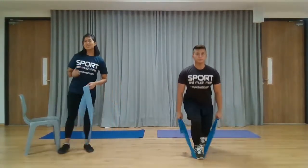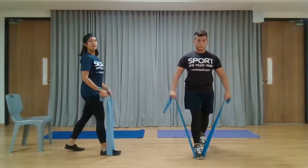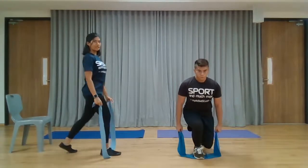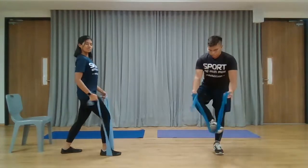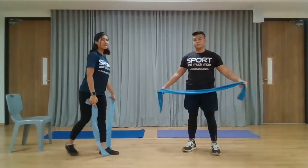For the easier version of this, what you can do is just take a step back. Same thing with your band under the right foot first. Just take a step back. Bring the band up. That's about it. So you're standing in an alternate stance position.